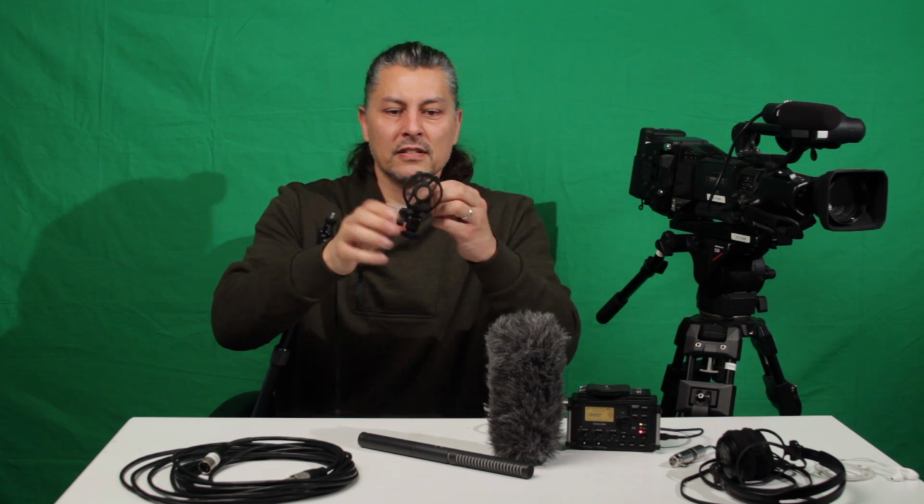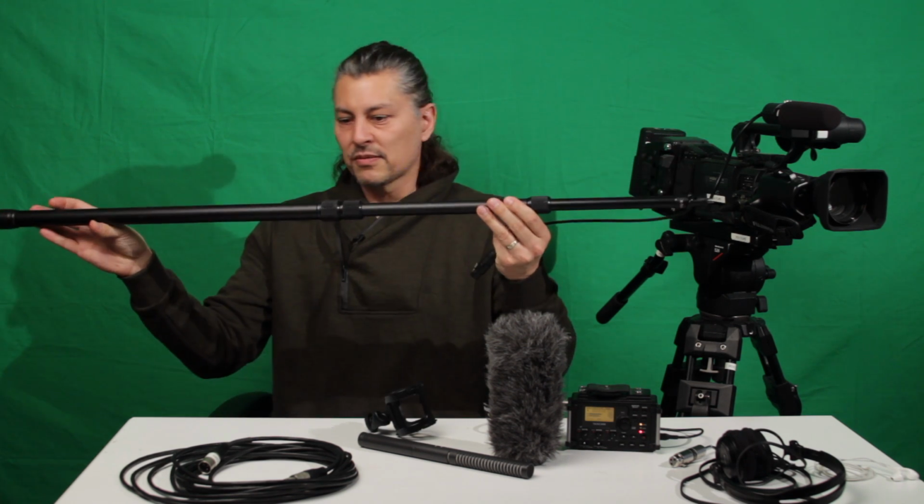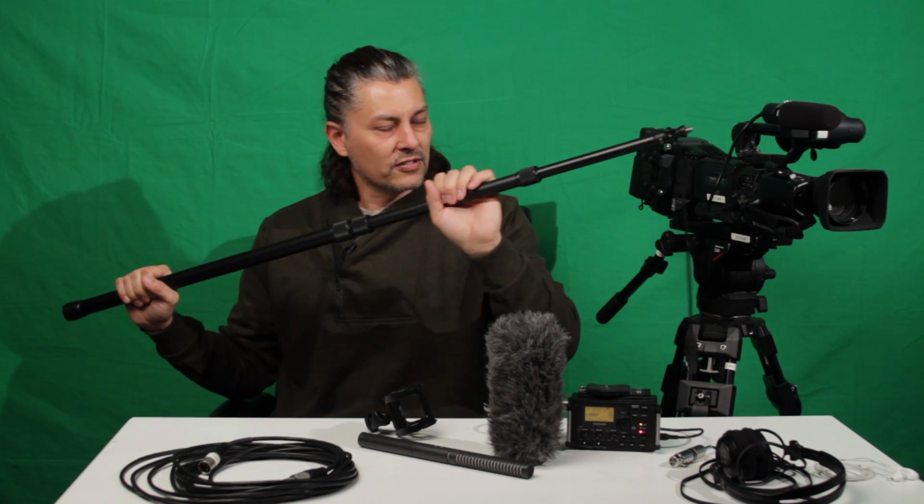Now the next component at the end of this boom pole is a shock mount. And all that is just a microphone holder. It has a little kind of some rubbery band looking things on the end. And as the name implies, it reduces shock and it reduces noise, because every time you move your hands on the boom pole, which is the last component, that sound comes through into the microphone. And so the shock mount helps with that, but also just your technique. You're going to have to learn to hold this boom pole in a fashion that is not making noise, or you're not sliding your hands along it.